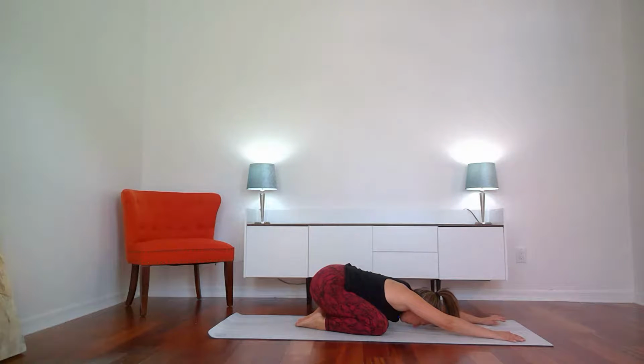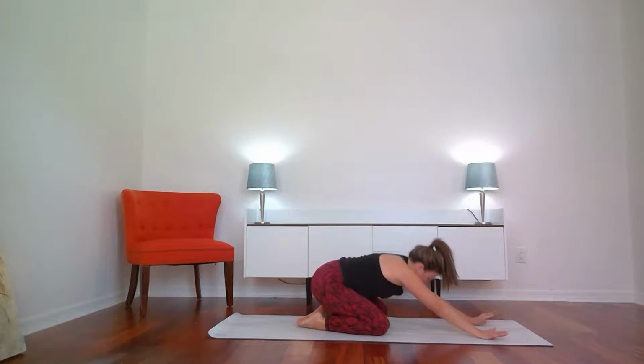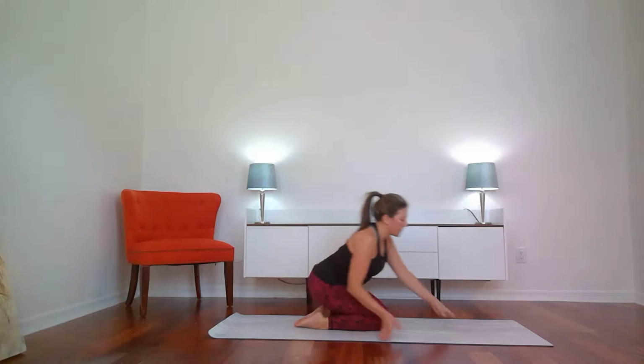Stretch your arms forward. And we'll come up to a seat. All right, so you're going to come down into Sukhasana and then Baddha Konasana, bound angle pose. Sitting up nice and tall. If you feel like you're rounding your back here, bring your hands down behind you. Press into the outer edge of your feet.